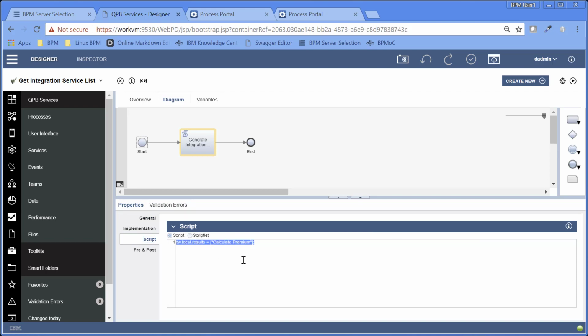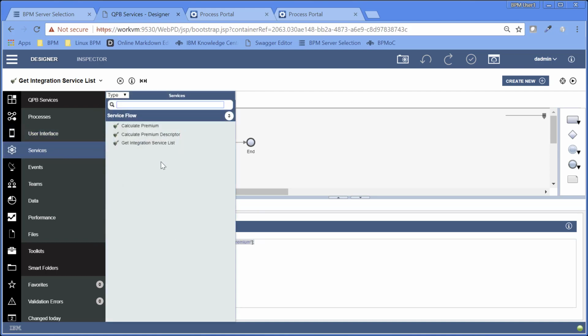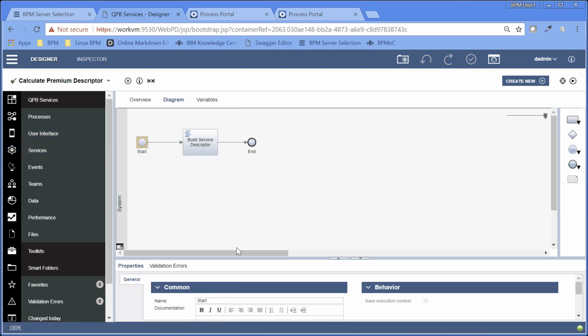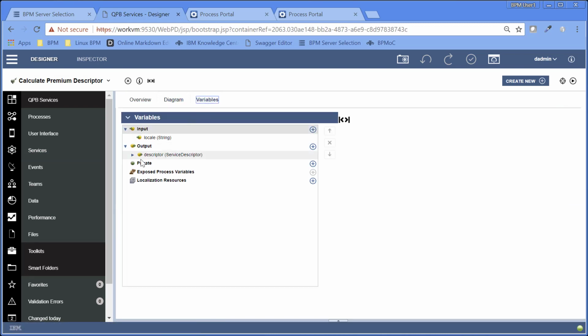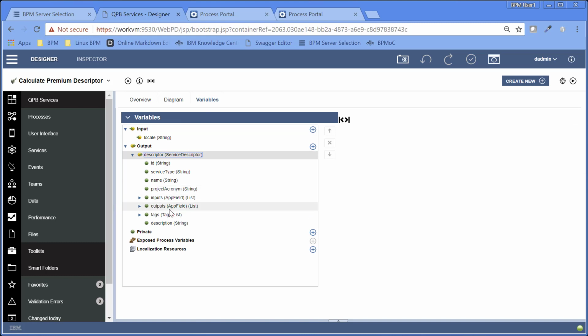For each of the services that we wish a Quick Process Builder business person to use, we name that service. One other thing that we add is a descriptor for that service, which provides more information about the input and output parameters.